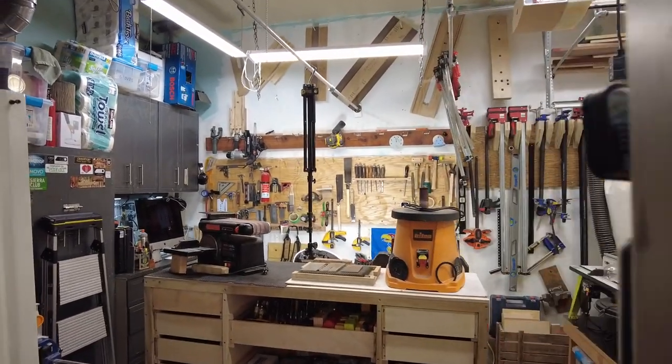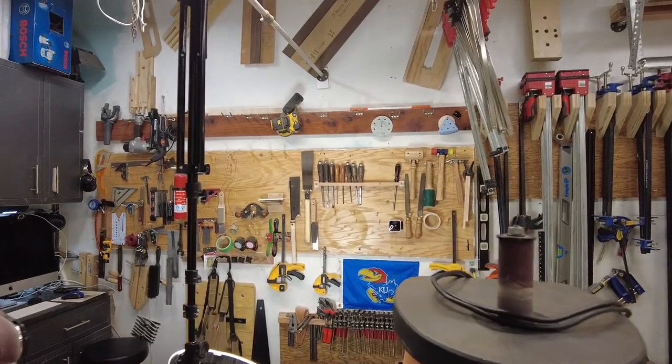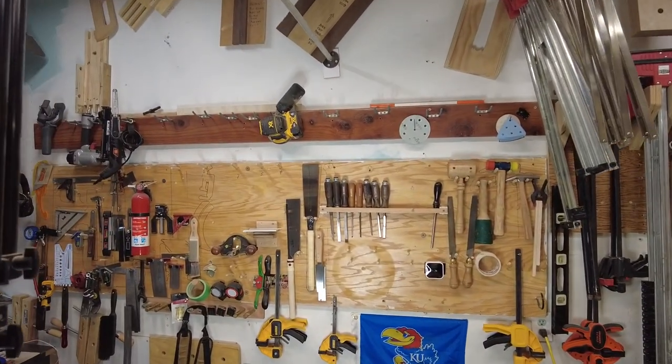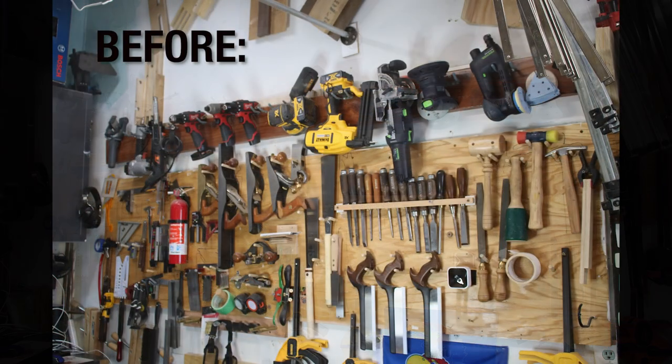Well, something happened to me that I hope never happens to you. I came downstairs this morning to get a little work done in my garage, and let me show you what I saw when I opened up my side garage door. Here's my garage door. It's got a nice covering on it so nobody can see in. But I think I screwed up last night because I don't see any break and entry. But what I do see is a lot of blank spaces on my wall.